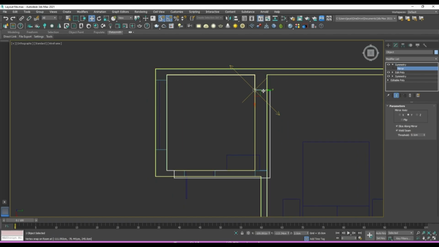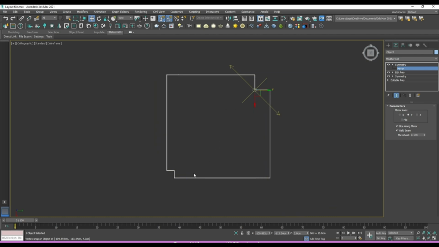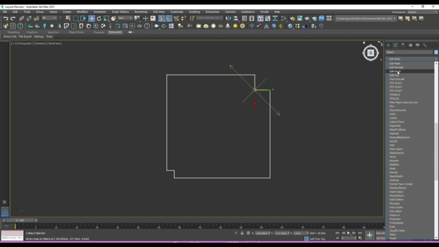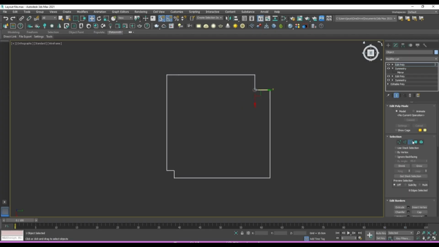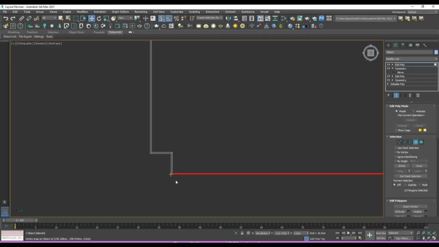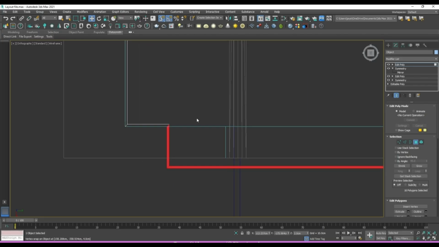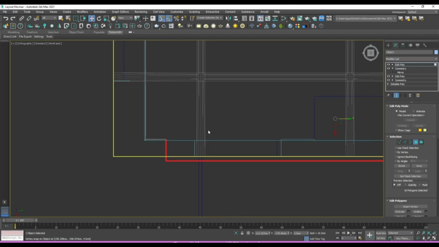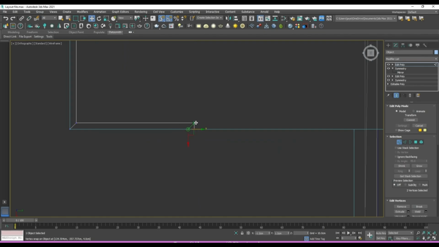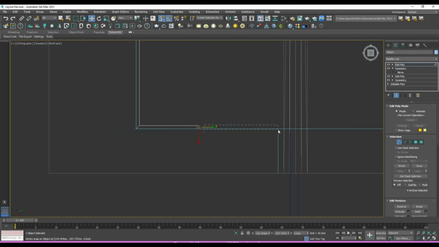Go into your mirror. Just hide that. And obviously we don't want that to happen, so the easy way around that is just select these, select these ones, and select these ones, delete, and then just put that back to where it was.